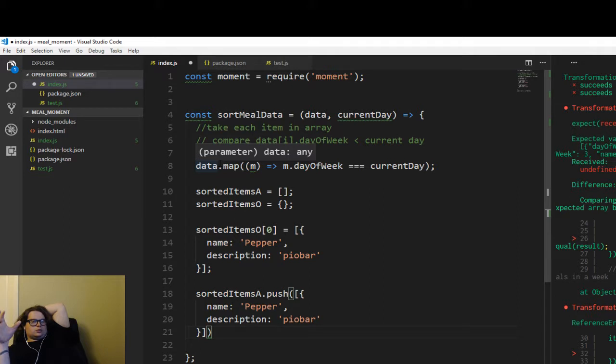So what we want to do is create an object of arrays, and you sort through and push into whatever it is. And that's how to make that work, I think.